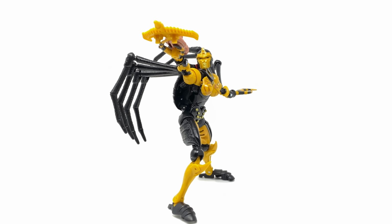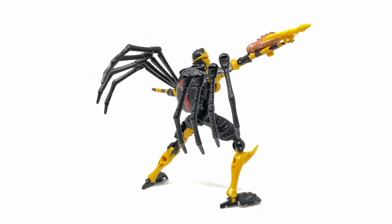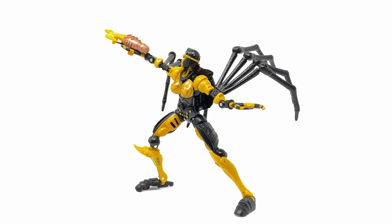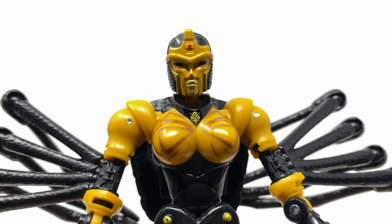In today's review we're going to be taking a look at the Transformers Kingdom Deluxe class Blackarachnia. Blackarachnia here is one of the first Predacons to be introduced into the Transformers Kingdom line, and what a Predacon to kickstart this line. Blackarachnia is arguably one of the best characters to come out of the Transformers Beast Wars series, and here she is in her latest Transformers Kingdom incarnation, and what a job Hasbro have done with this figure. Starting off here firstly by taking a look at the details.